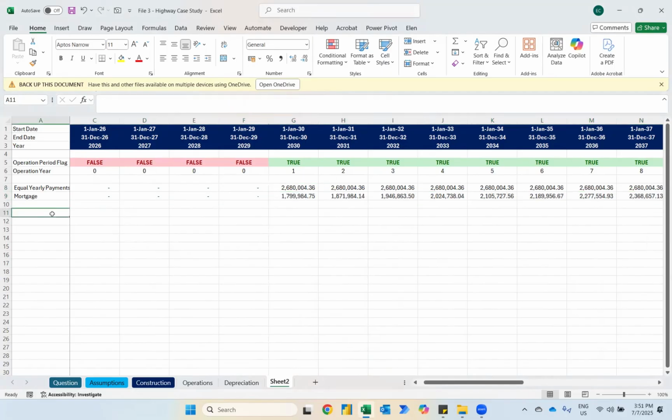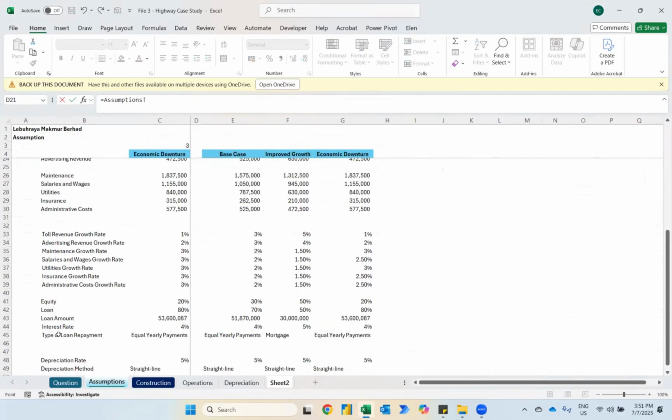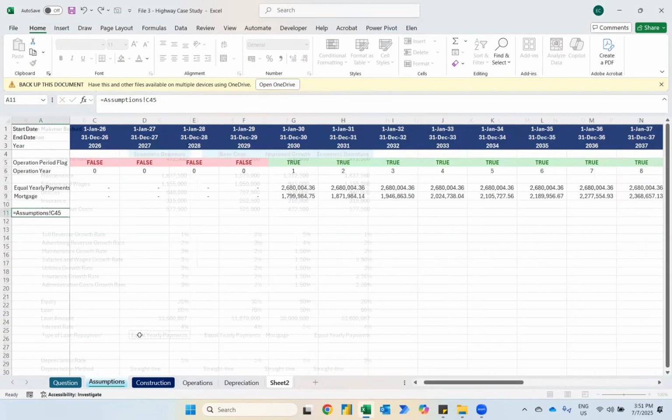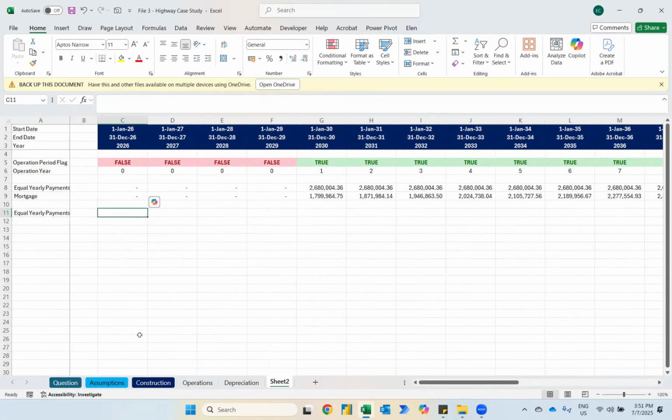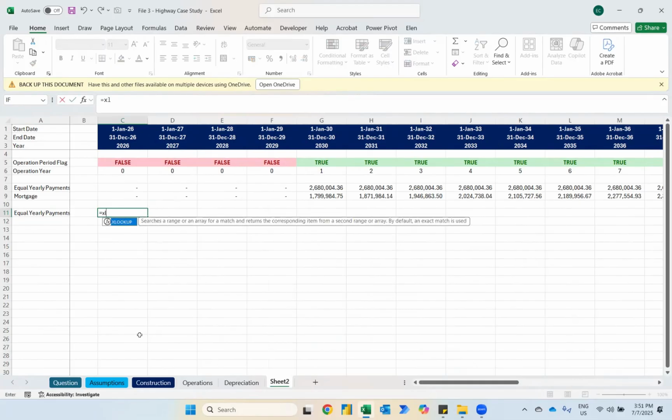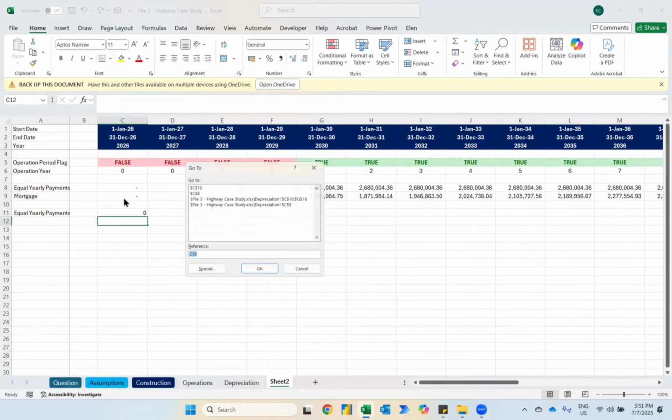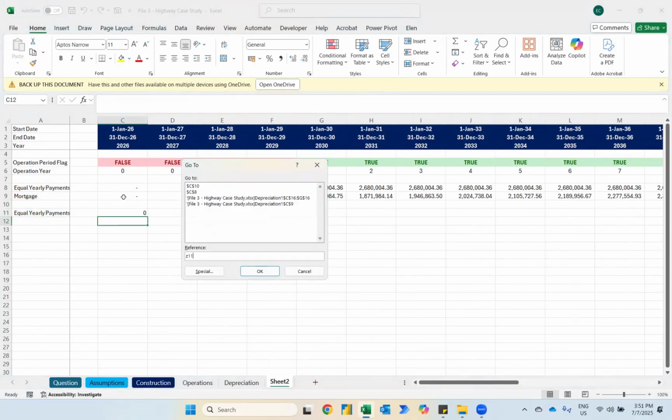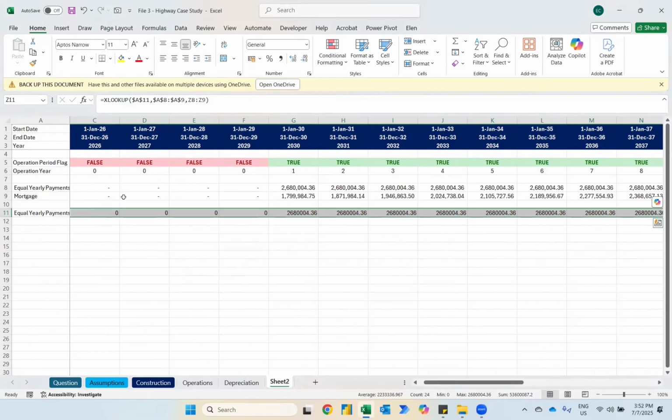Now what I want to do is put here equal, and I want to go to the assumption tab and link it over here. So this one is based on the payment of the equal yearly method. I press enter. So now this is our data. And then what I'll do is I put here equal XLOOKUP. I'm going to use XLOOKUP. Link to here. Lock this. The lookup array is over here. I'm going to lock this as well. And then this is our lookup array. Control G, Z, 11, Control Shift Left, Control R, Alt H K.